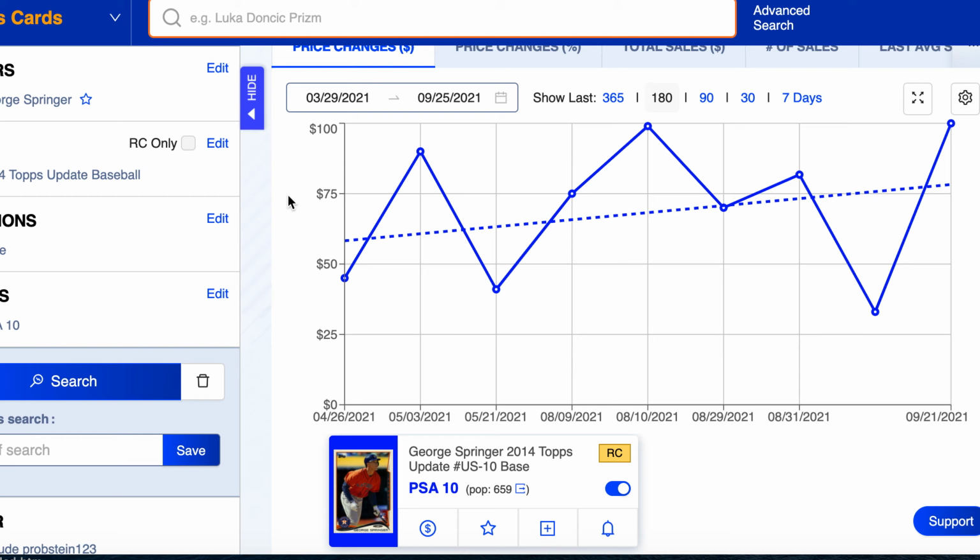Like LeBron, like Trout, like Steph Curry, like Tom Brady. Well, I hate Tom Brady. I don't love Tom Brady. That's not the point. I mean, it can be if you want it to be, but for investing, it's not really the point. The point is to buy assets and have them grow in value. That's investing. So that's what I got for you today.